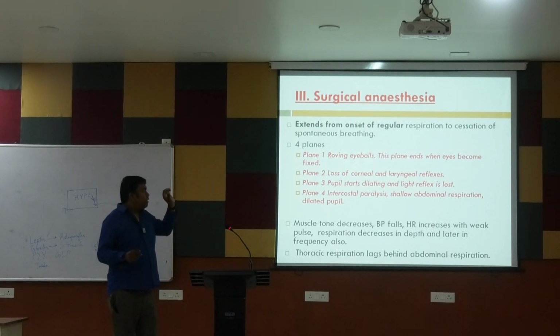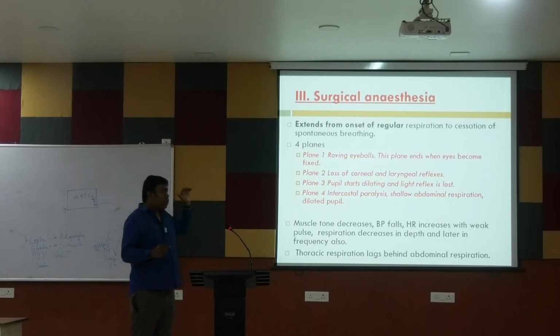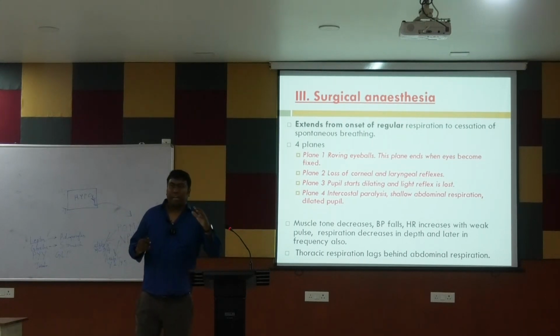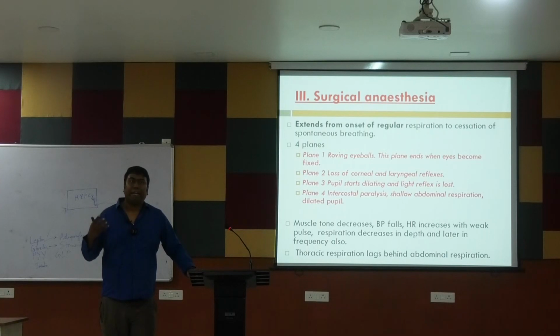Plane 1 ends with the fixation of the eyeball. Plane 2 is completed with loss of corneal and laryngeal reflexes. In plane 3, loss of light reflex is completed. So it is important. There are 4 stages. Which anesthesia denotes that? Ether anesthesia. Guedel in 1920 described 4 stages: analgesia, delirium, then surgical and medullary paralysis.